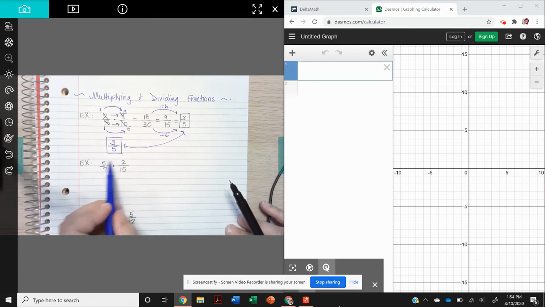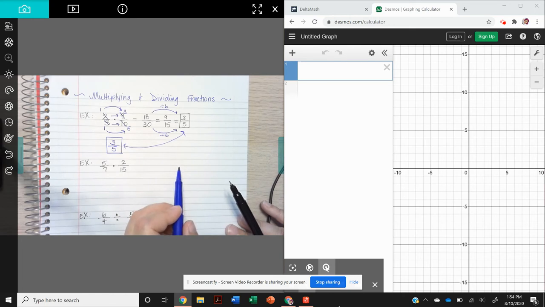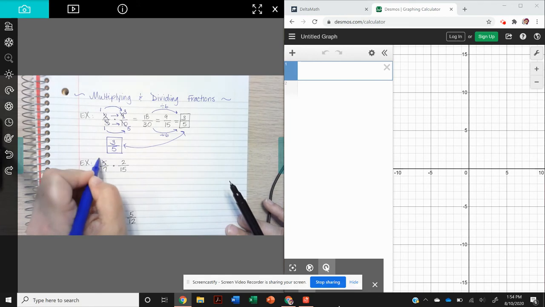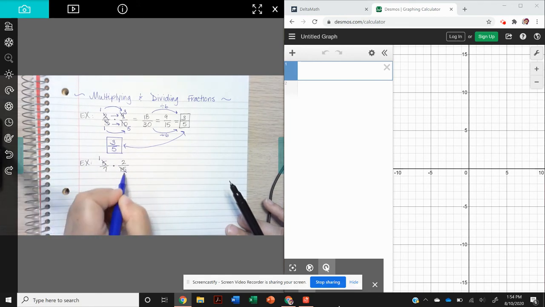All right. So if I look here, if I multiply across, that's simple enough. So let's practice this other approach that I've just shown you. Well, 5 over 7, I can't do anything with that. But if I look at 5 and 15, both of those numbers are divisible by 5. So 5 divided by 5 is 1. 15 divided by 5 is 3.